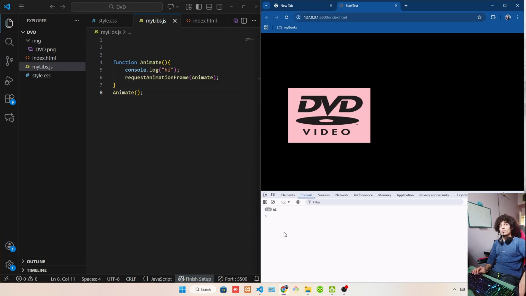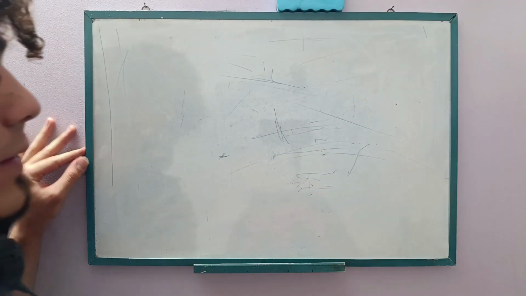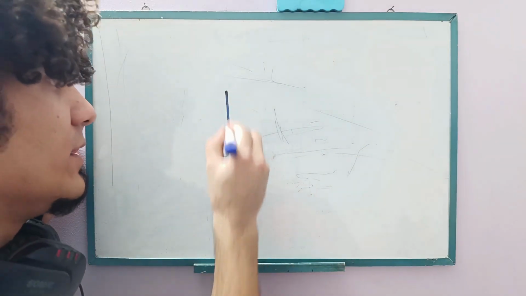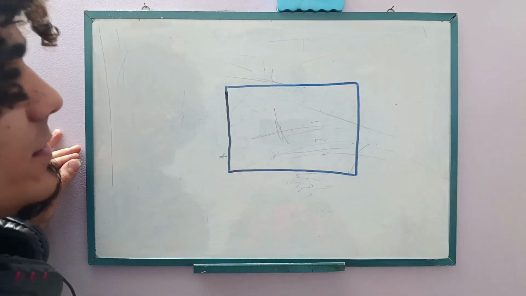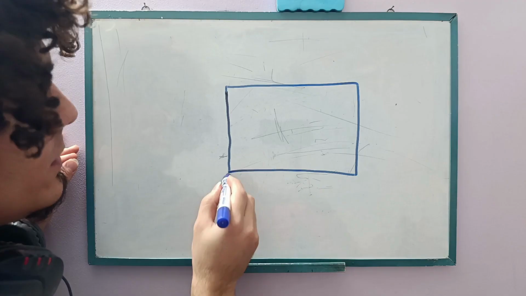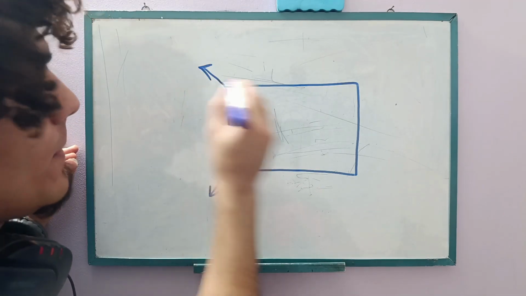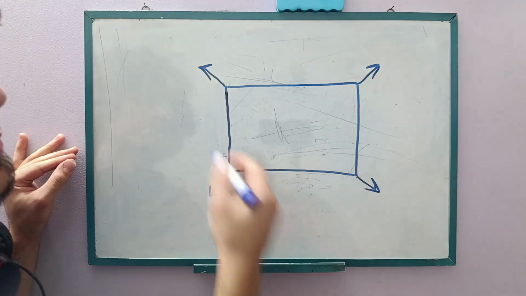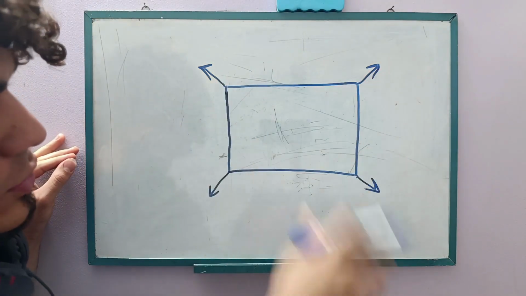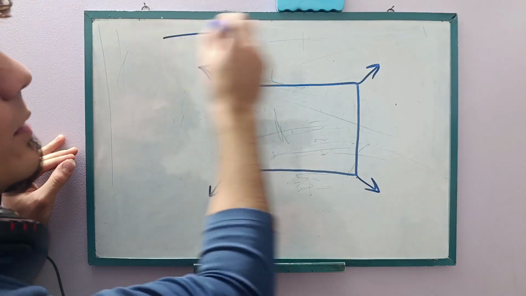We have a continuous motion, and now I'm gonna talk about the logic between moving this DVD and what to do when it hits the wall. Okay, let's say that this is our DVD and the whole board is the screen. The point is we have 4 directions, and each of them, this shape must change the position. The position is like this.